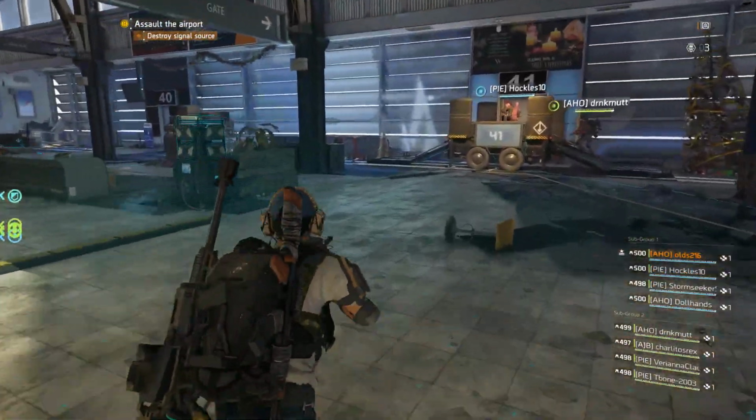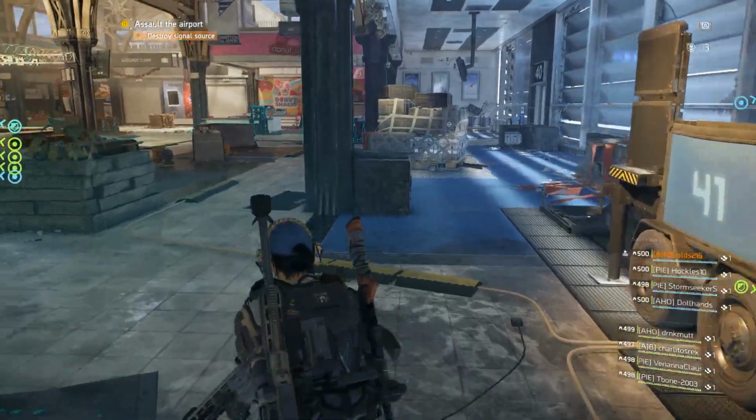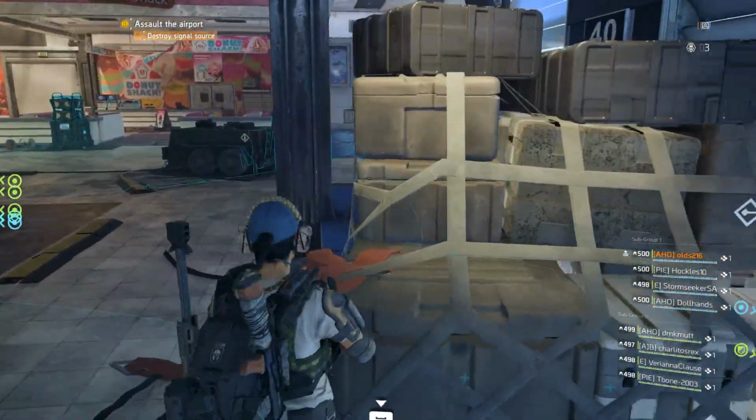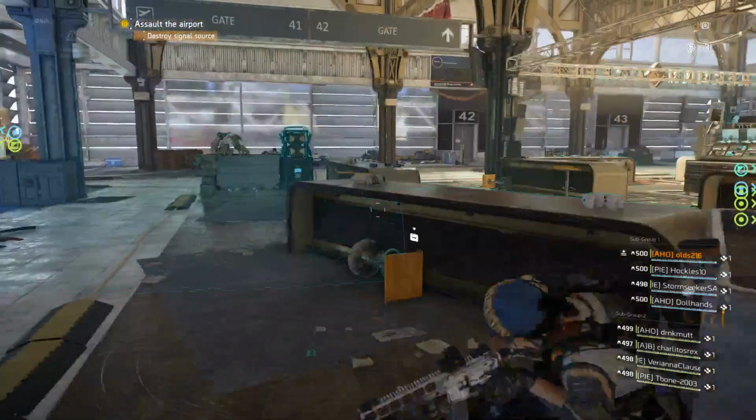Ammo in the corner by the guns. There you go. No, I'm good. Thank you. There is ammo, although we shouldn't really need the ammo. We're all full right now, but if it gets to that point, we're going to be in a tight spot. Okay, 45 ready, 41 ready.